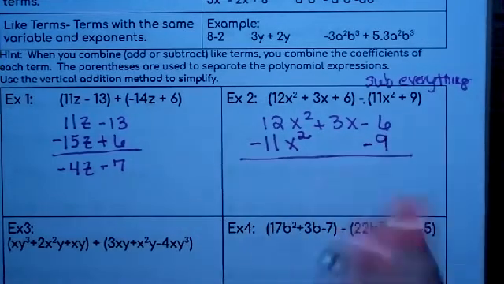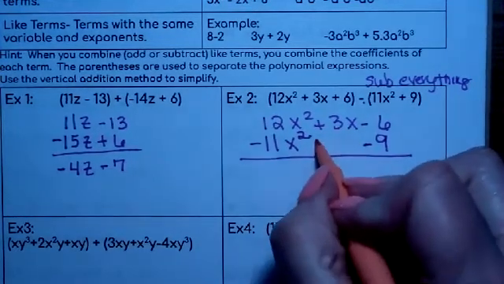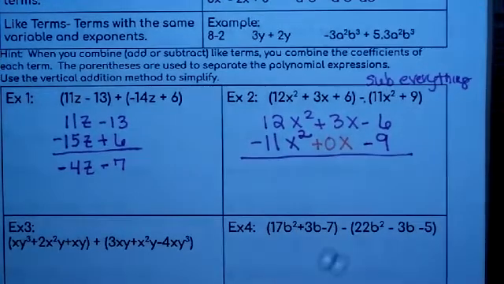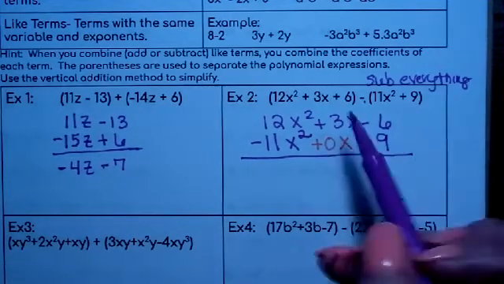Now, some people are comfortable with the problem written that way, but what some people are going to want to do is give it a placeholder right here so that it has 3 terms, okay? Now, I put in a 0x placeholder right there. I wrote it in orange just to emphasize that it is optional, okay? Put the placeholder or not, okay?